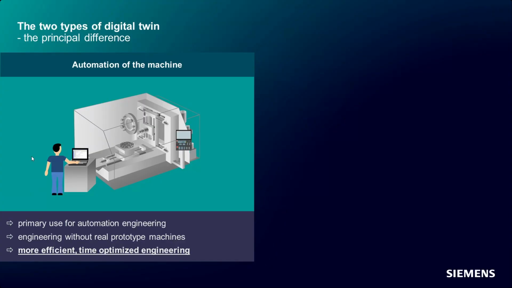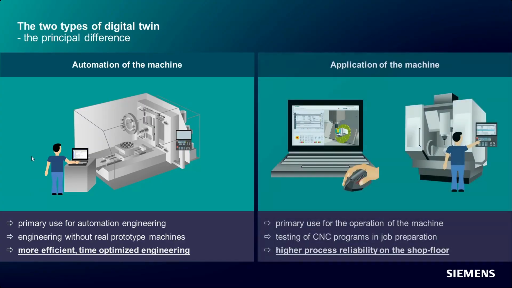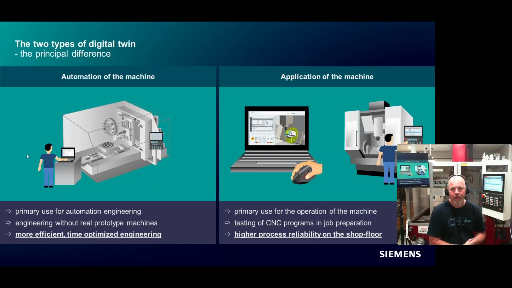Now, once you've created this environment, then it comes to applying that machine in the final application. And this is where me, the end user, can start to use this tool and allow it as part of my workflow. So however I'm programming, I can then bring it into this environment, and I can effectively digitalize the entire machining process to check: is my setup going to be okay? Do I have enough travels, right? All those things that might stop my machine from producing parts. I want to get in front of that.